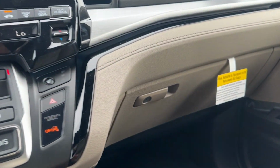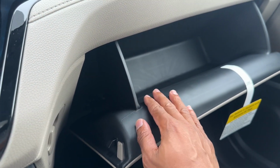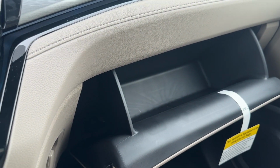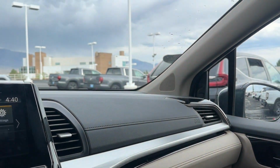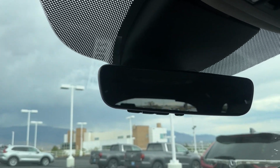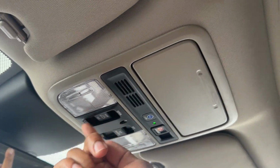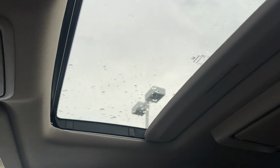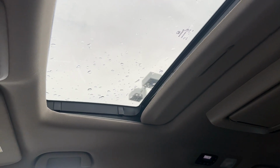And coming along the right side, you do have a lockable glove box, and it's not lined with felt or anything like that. It's just normal plastic material, but it's actually pretty big. And then you have this little fake single stitching over here, a little bit more gloss black. And like I said, the headliner is pretty much beige. You have an auto dimming rear view mirror here with HomeLink built in. And you have your moonroof controls here, so it'll open all the way or it'll tilt for you. There's no panoramic roof on the Odyssey, but I think EX is the only model that doesn't get a moonroof. Yeah, I think EXL has a moonroof as well.